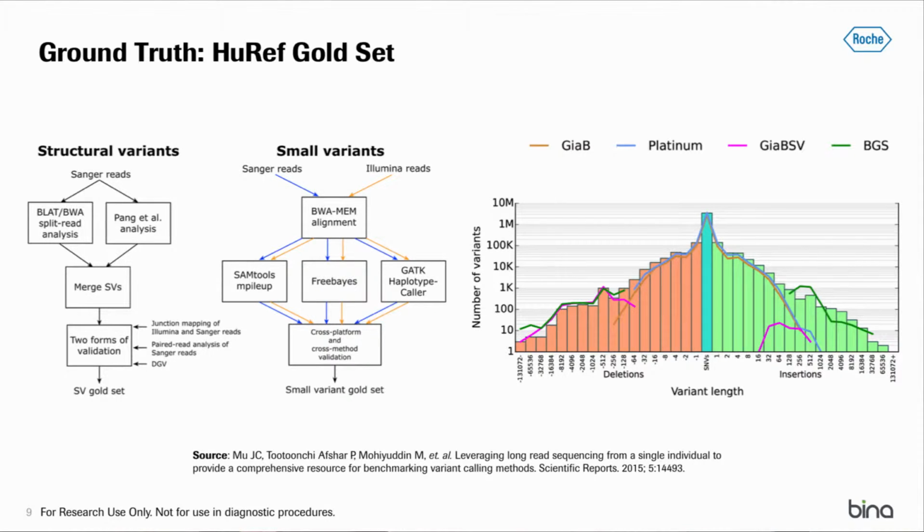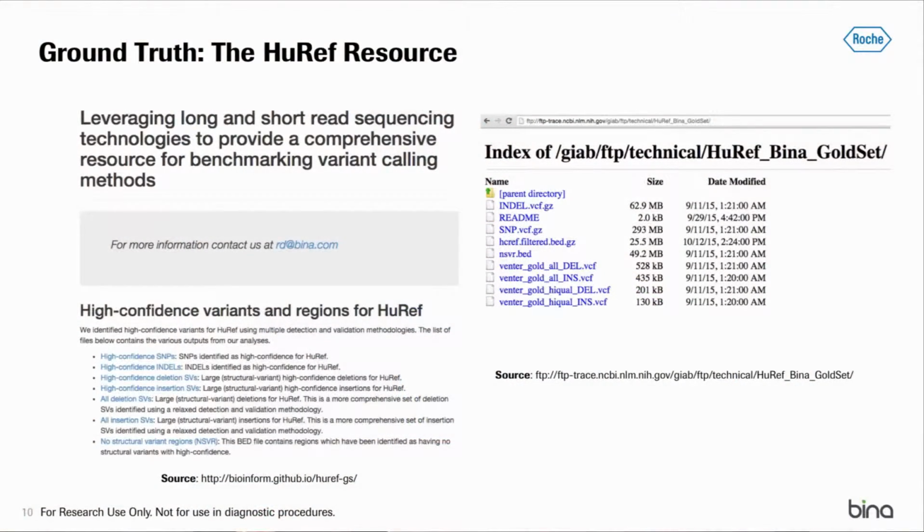So we developed the resources. We don't want to put it in a black box, or just claim it and then say everything that you can't understand or you can't test. So we released the data, the results and the resources to the general public, because we think this is a very valuable resource for you to benchmark your tools, not only for ourselves. For example, we put our resources on our GitHub webpage, and we also collaborated with Genome in a Bottle, so we also put up our data on their website for you to download. So it is basically just like another NA12878 genome, but it provides a more comprehensive assessment for your variants.